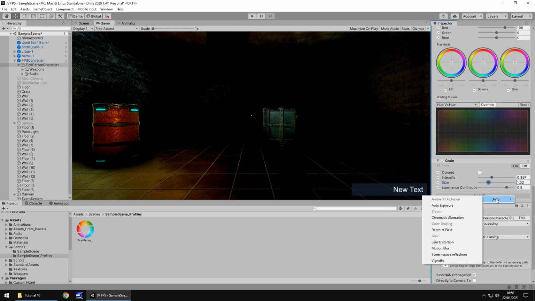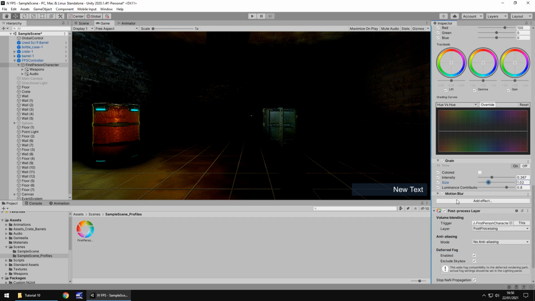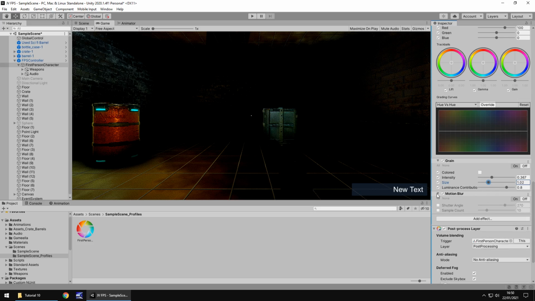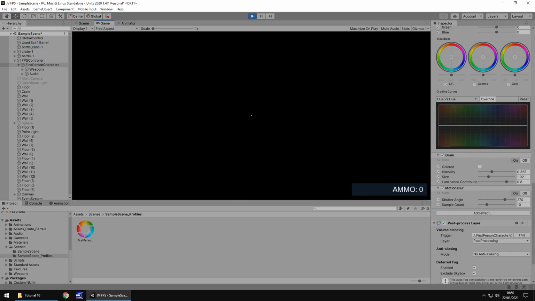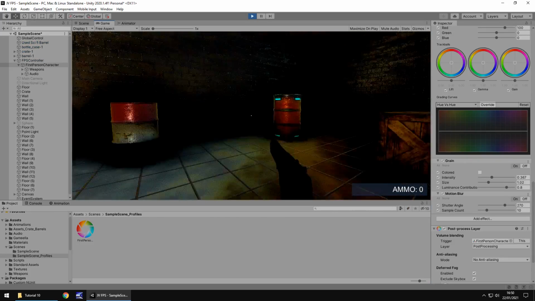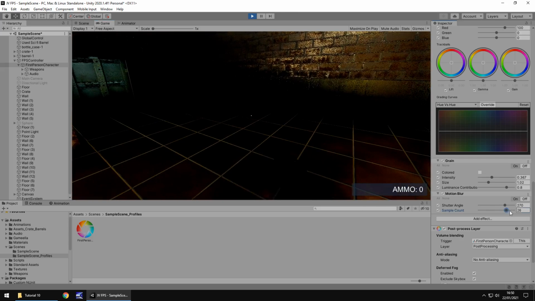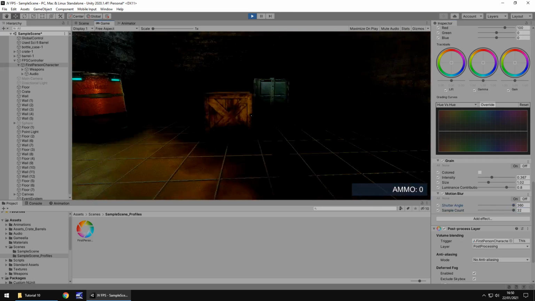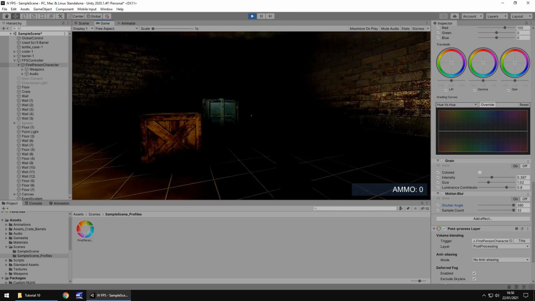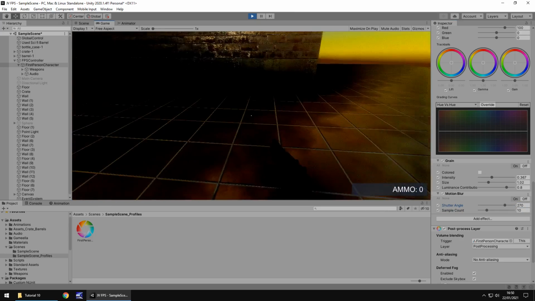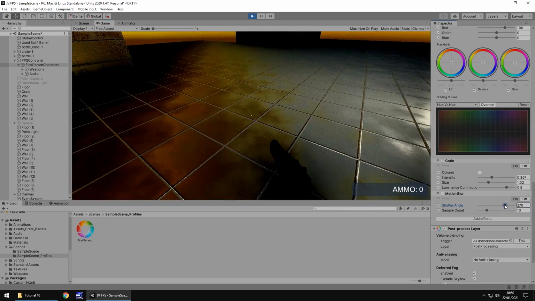Add effect, Unity, and let's go to motion blur. So motion blur you'll see in quite a lot of modern games for various different reasons, but basically that gives you the opportunity to kind of blur the motion when you look around. So if we tick all and press play, let's have a look at the default value of this. So you should be able to see already the motion blur. And if we modify these values all the way up, you can see how it has changed. So let's undo and let's bring the values all the way down.